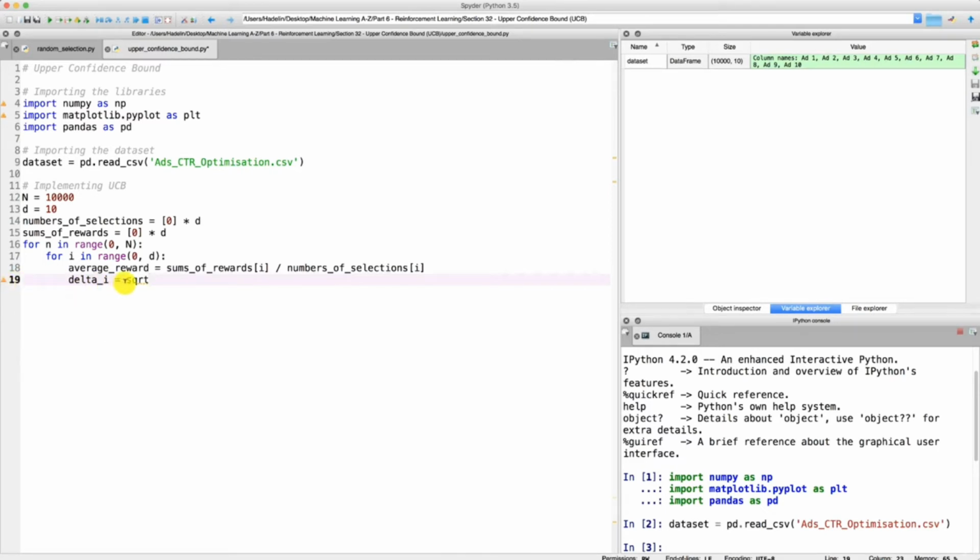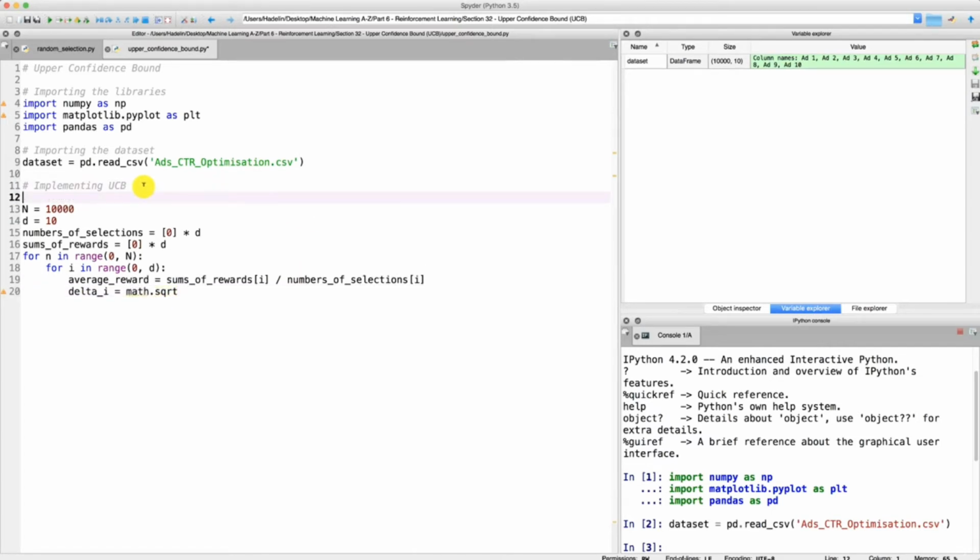Well, that's because we need to import the math library to get this square root function here, and so we need to add here math dot, and we also need to import the math library here by typing import math. All right, so great. Now we have the square root function and the warning just disappeared.